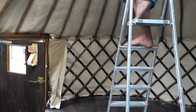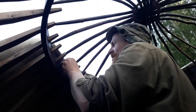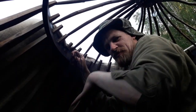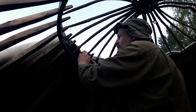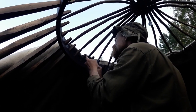Do you want it to roll open or? Let's roll a few. Maybe a little bit back up. What are you doing? Well, we are unrolling the roof felt, which is the insulation layer under the weather protection layer. And we're just tying it off as it goes. And this is 2x6mm sheet wool from Austria.